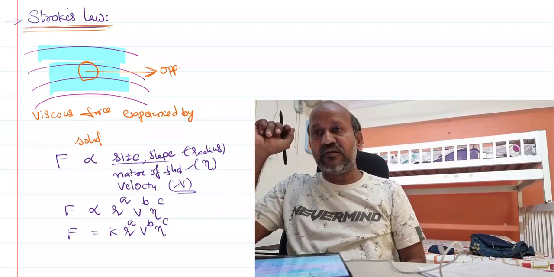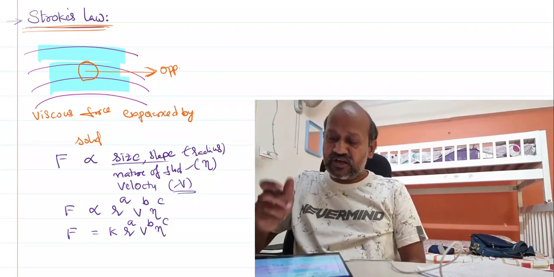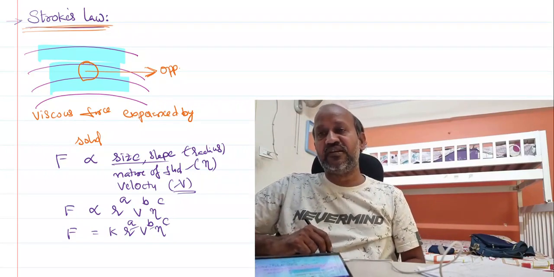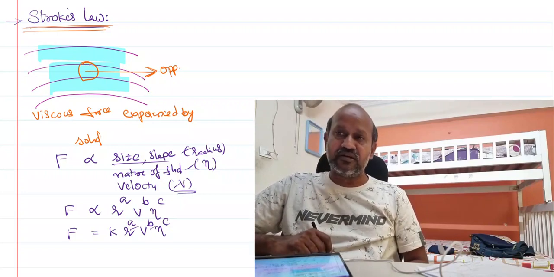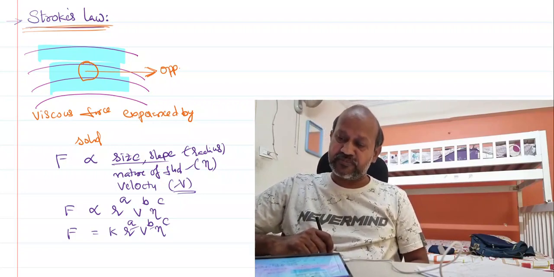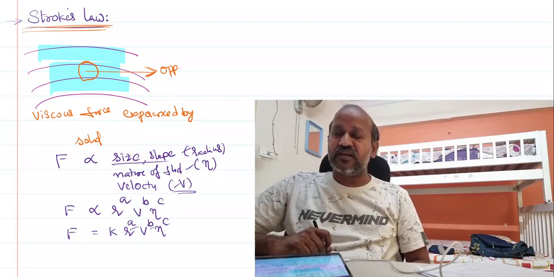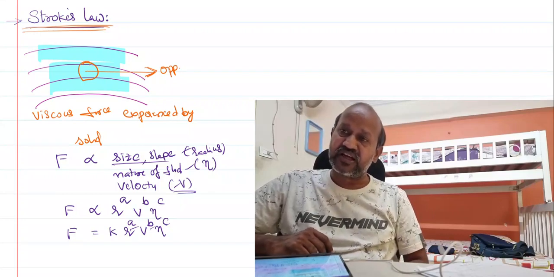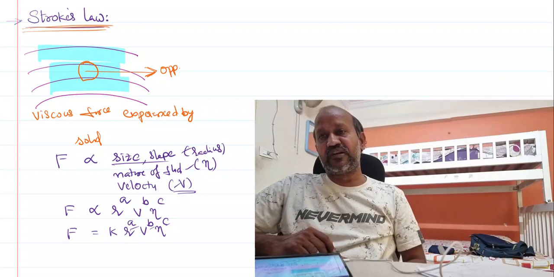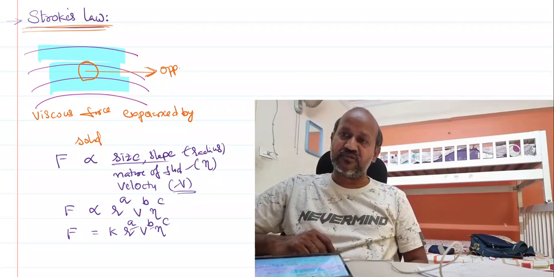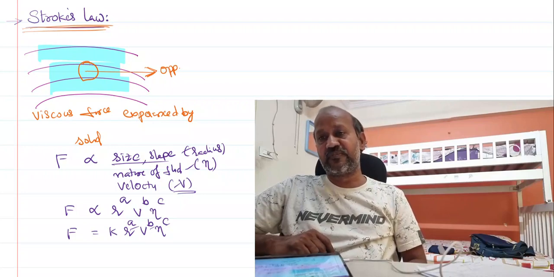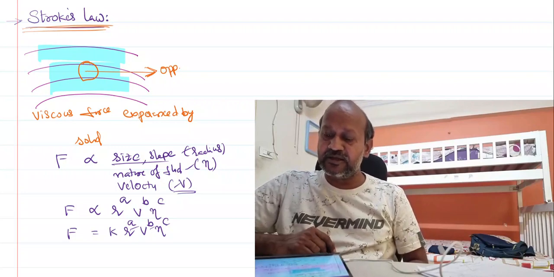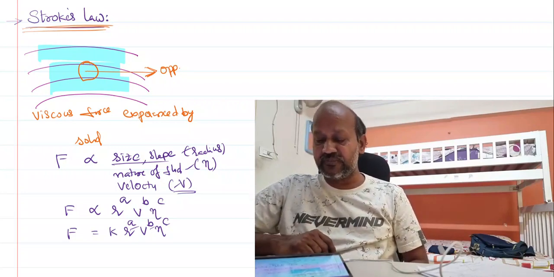Now, to identify Stokes law, I need to know the values of a, b, and c. That we can identify, as I said, using dimensional analysis and a concept called the principle of homogeneity. What does the principle of homogeneity say? In any correct physics equation, the dimensions of the left hand side of the equation are the same as the dimensions of the right hand side. That means the fundamental physical quantities will have identical dimensions on both sides of a given physics equation. That's the basic concept that we have learned earlier. We have discussed it in depth in that chapter, you can refer there. But now my job is to find out the values of a, b, and c.